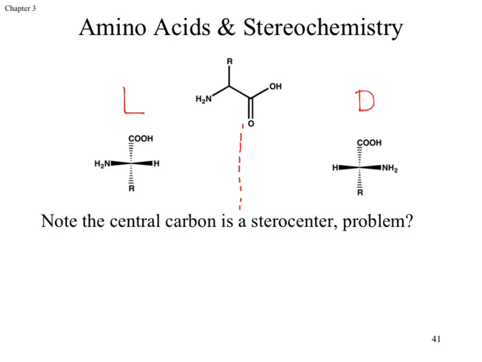Notice as well, for those of you that may have seen it in organic, this is a capital D and a capital L, not lowercase d and lowercase l. Lowercase d and lowercase l refer to optical activity, which is how we would experimentally see that we have a chiral atom. We see how it rotates light, and we could refer to it as positive or negative, or lowercase d and positive or lowercase l. Okay. Again, not to be confused with R and S. Entirely different system. So what does the capital D and the capital L refer to?